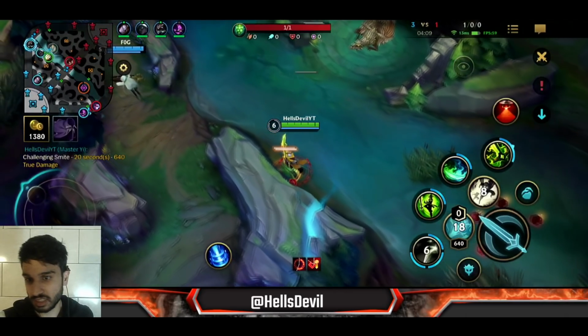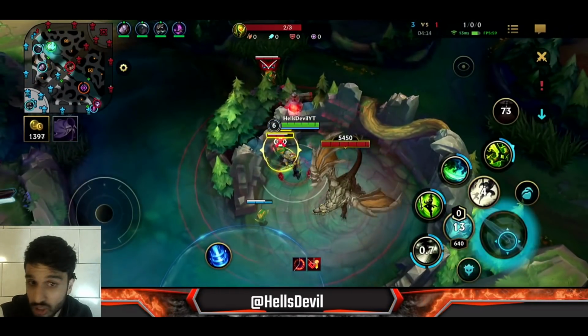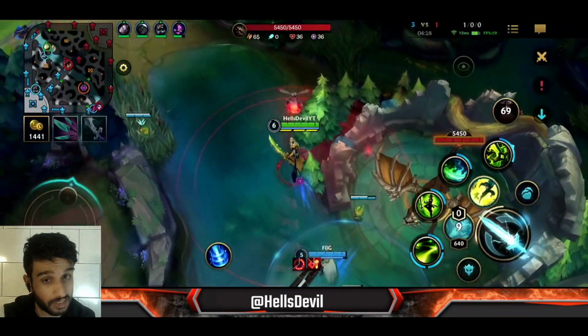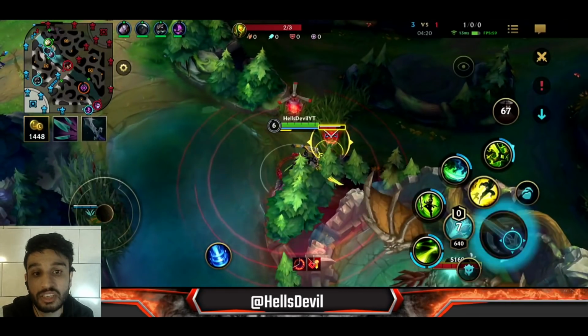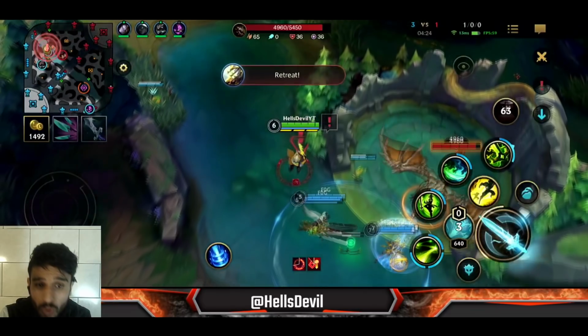Now, how crazy is that? You guys tell me right now how crazy that is. So, okay, it's crazy. However, it still doesn't make Master Yi broken. And yet again, the main reason for that is his early game. Guys, Master Yi's early game is just so damn weak.